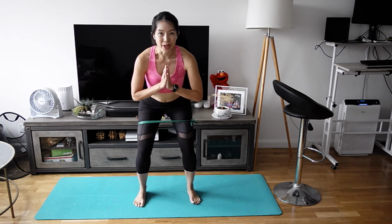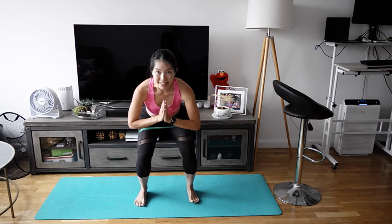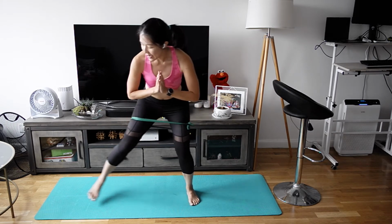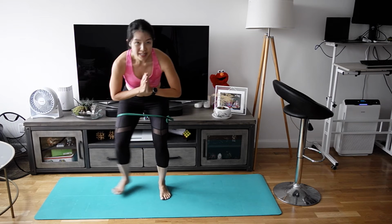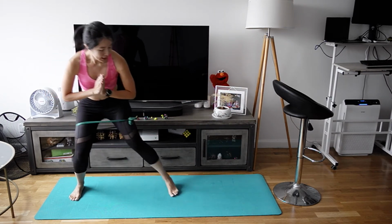You're gonna dip your hips for 2 and lift for 2. In 2 and 1. Dip and lift. So your back is long, your core is hugged in, and then most of your weight is actually on your back and your heels. We'll find a crab walk. We'll take 1 step to the right, 2 to the left, in 2 and 1. Right, left, left. Go right. So emphasis on staying low, weight is back.